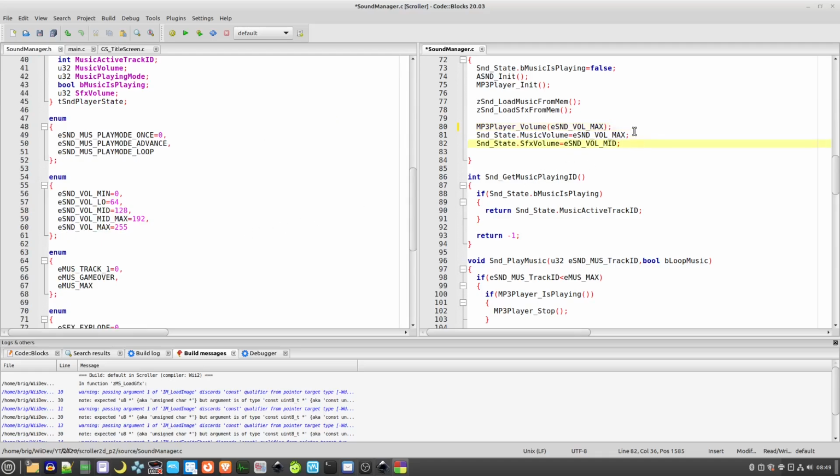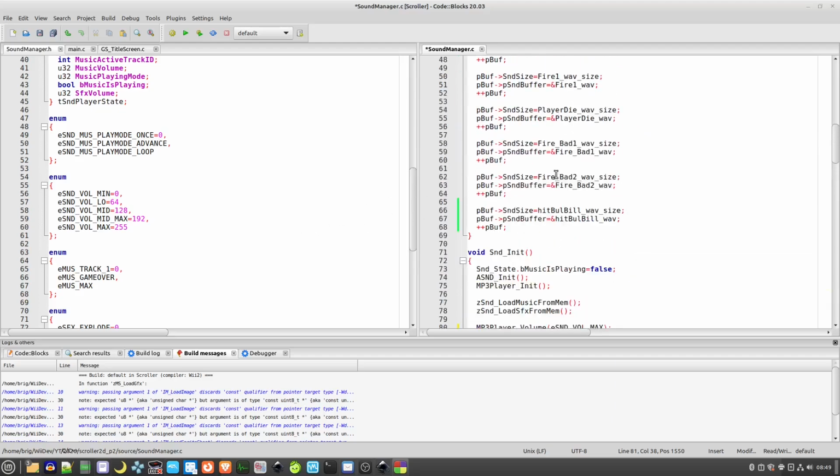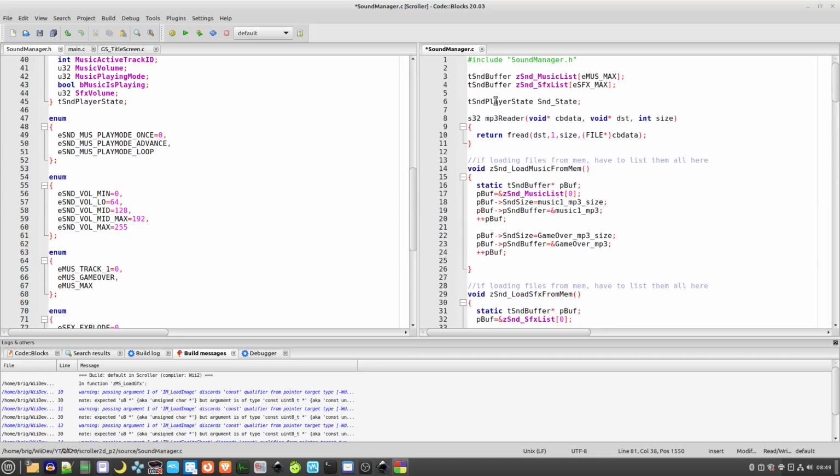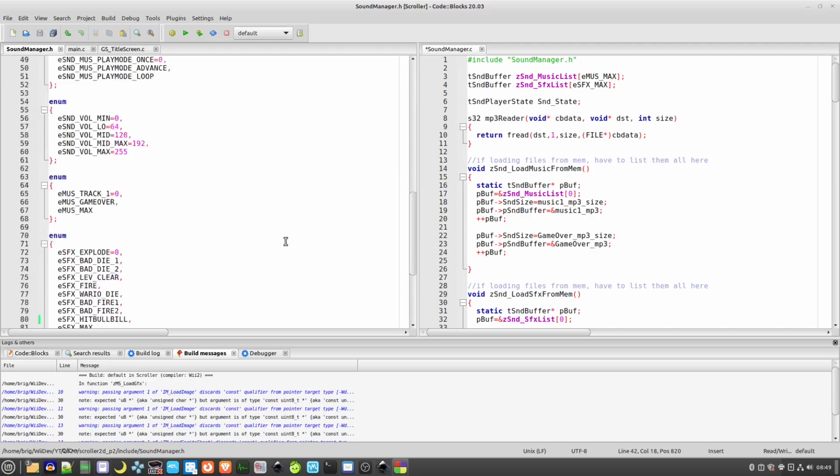So I basically set up the music volume here, and then, is that one mine? Yes, it is. So I basically have some stuff here with some local sound states in.